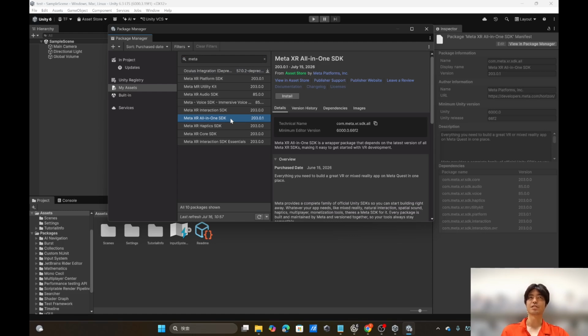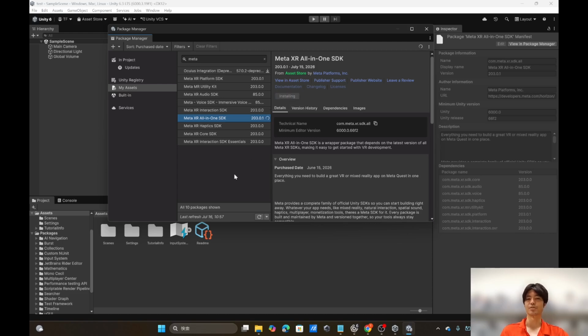You can just type Unity Asset Store in Google, and you will find the Meta XR All-in-One SDK if you search for it, or you can just copy and paste here com.meta.xr.sdk.all, click on the plus button here and choose install package by name, and just type this package name right here and install it there. Either way works. I already have this package right here, so I just need to click on install right here.